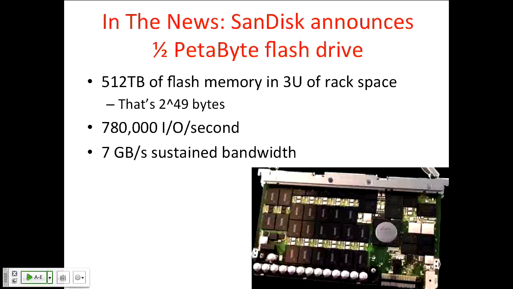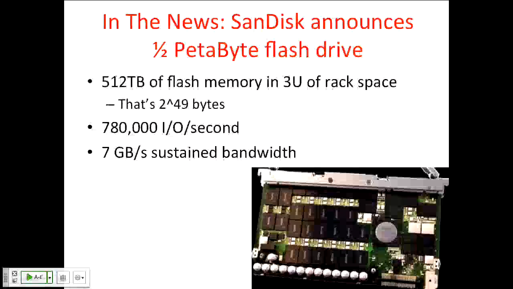Okay, so in the news, you think you had a big flash drive in your laptop. SanDisk just announced a 0.5 petabyte flash drive. 0.5 petabyte, right? That's 512 terabytes of flash in a disk. Now this is a pretty big disk. It's a 3U rack thing. It's about this big, so it won't fit in your laptop. But this is much, much denser than even disk drives in that amount of space, 512 terabytes of solid-state memory in a 3U rack space. And it can sustain 7 gigabytes a second of bandwidth out of this array. So this is like an enterprise class disk array for data centers, right?